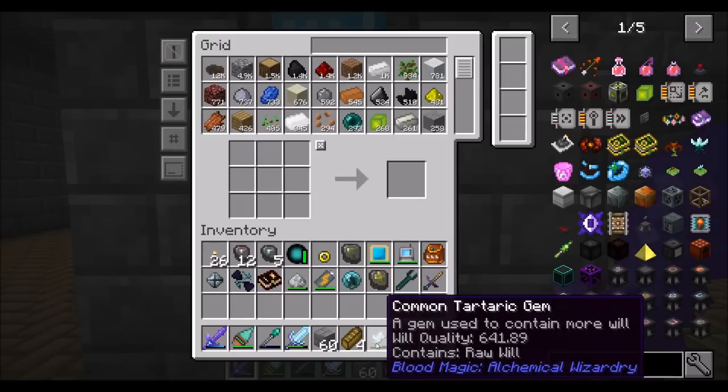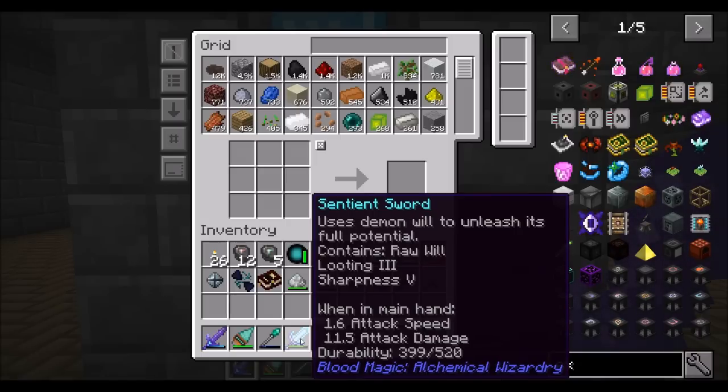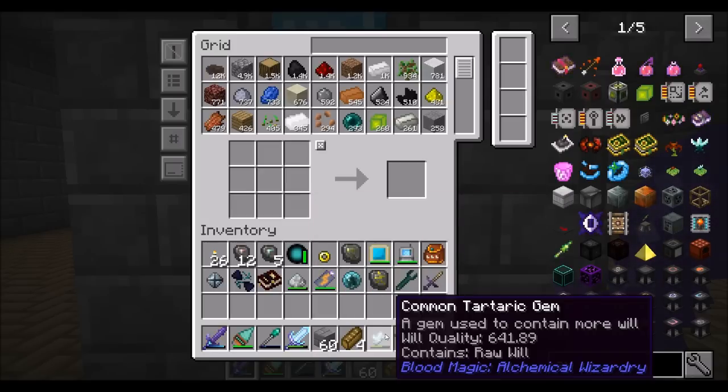So after quite a bit of hunting over the course of the night, I got my gem filled up to 641 will. Note that I'm now doing 11.5 attack damage with my Sentient Sword. So the damage is highly increased, as much as also the amount of will you get when you kill mobs. So having more will in your gem, totally awesome.